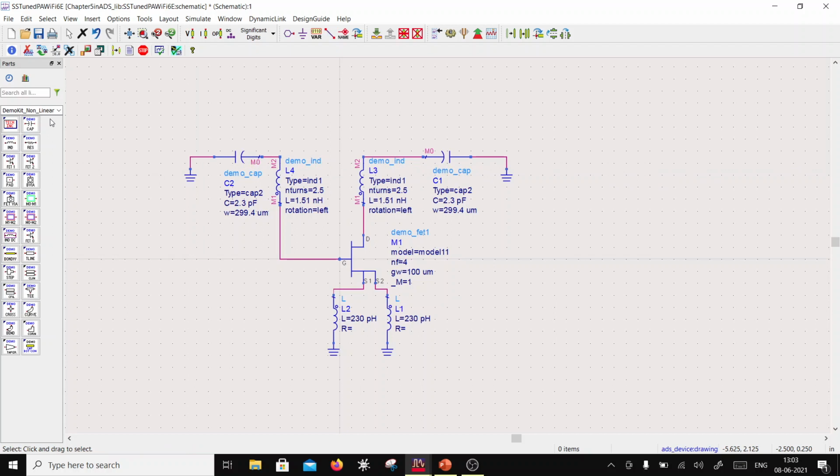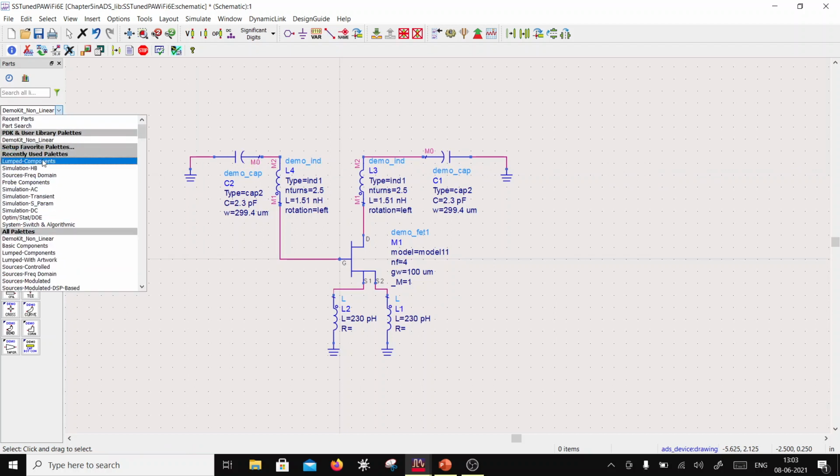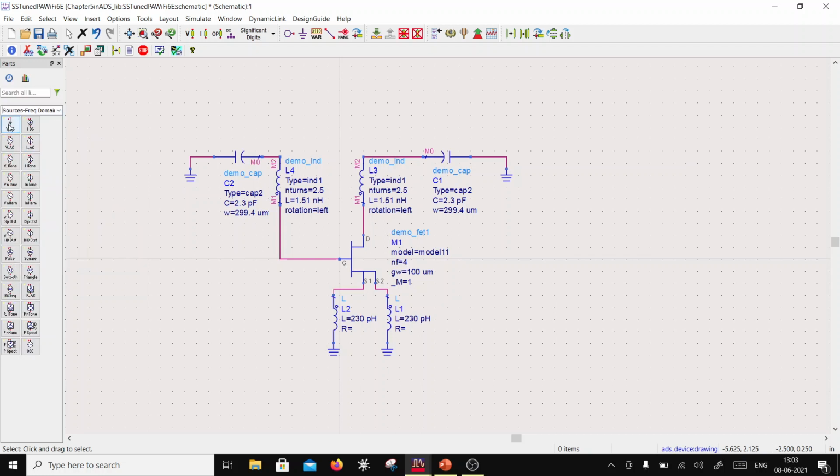Then I am going to have the supply voltages here, sources, frequency domain, and from my previous learning I am biasing at minus 0.85, and this one at 4. So this is my bias.